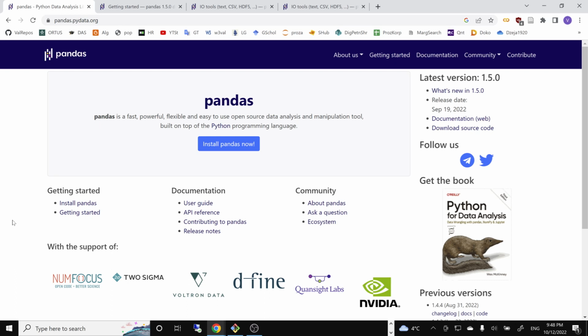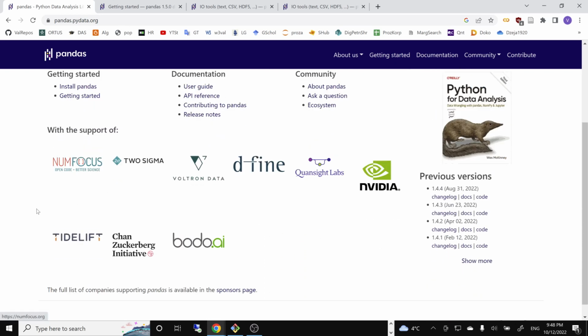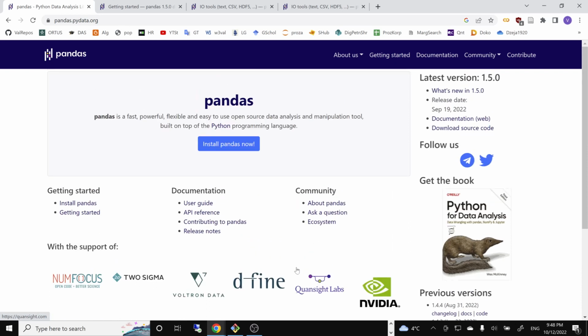So it's a way of manipulating tabular data, not only, but it works on much bigger data sets, even millions and even billions of rows if you need to do it. So it has a huge ecosystem. You can see how many big supporters. There is the wife of Mark Zuckerberg, for example, NVIDIA, big supporters. It was started by a data analyst in New York, in Wall Street, Wes McKinney.